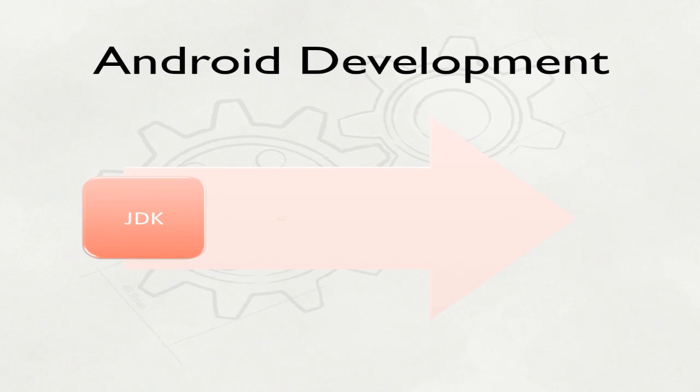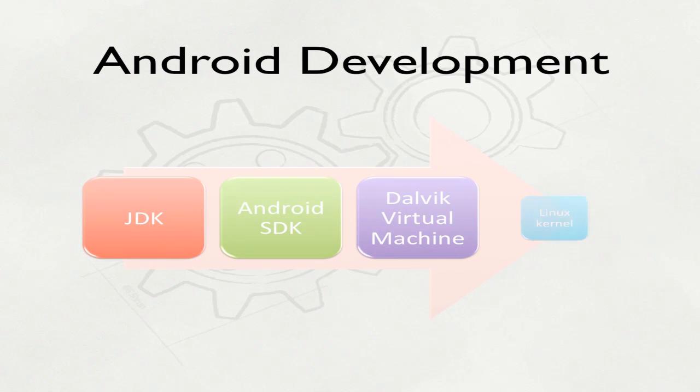So Android development: you start with the JDK and you add the Android SDK to that, and you compile that to the Dalvik virtual machine, which runs on the Linux kernel. The reason they use the Dalvik virtual machine is because they created a virtual machine that specifically targets the phone platform, the Android platform. And so it's highly optimized for the processor, as well as having the optimizations you would need on a limited power device. So the result is it runs really, really well.